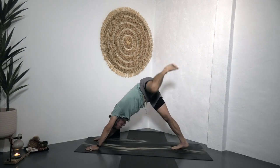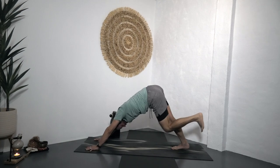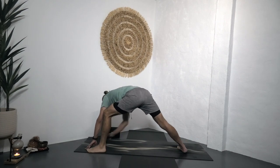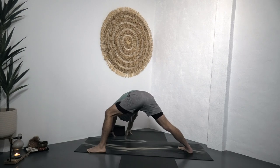Freedom, aeration and hydration in that lovely joint. Left leg to sky, inhale, heel to butt, and then left foot, left pinky finger, right toes rotate to the right, hands walk off our mat to the right, lunge dog.